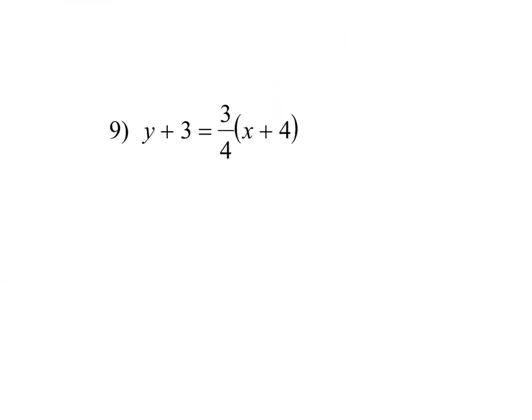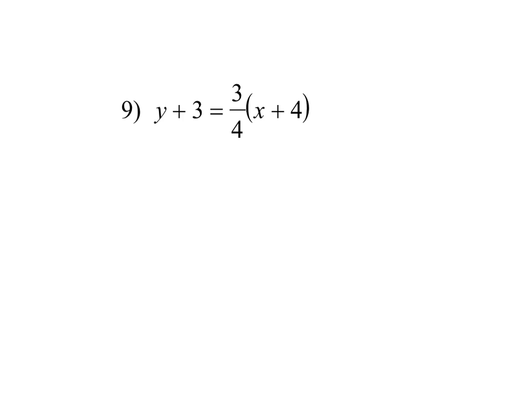Last little example here. All right, now, number 9 adds another phase to this. When I look at number 9, just like when we simplified the other day, both sides are not simplified as far down as they could be. Isn't that right, Giovanni? Yeah. So we've got to start by taking that 3/4 and doing what? Multiplying. So you've got to take it and distribute it. So this becomes 1 plus 3 because we don't change anything on that side. 3/4 times x becomes 3/4 x.